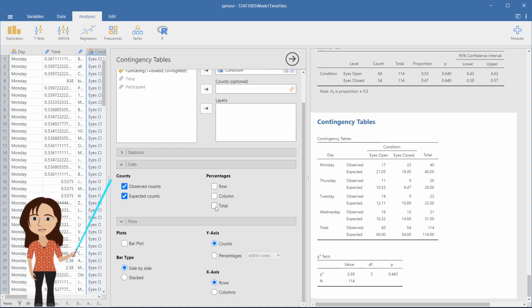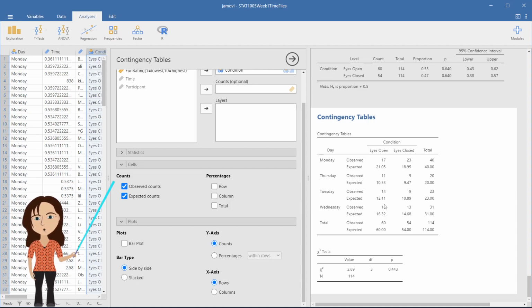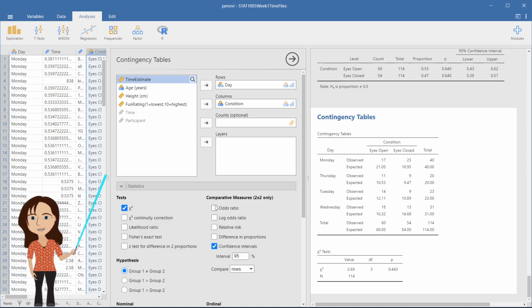If you want the percentages, and that may actually be helpful. Oh, it's doing them for each one. I was going to say, if it just gave you the percentage here and the percentage here, that might be nice. The problem with showing all the information is that it just really clutters it up, and it makes it quite a large table. So I think that will do. Just going to check what the options are here.